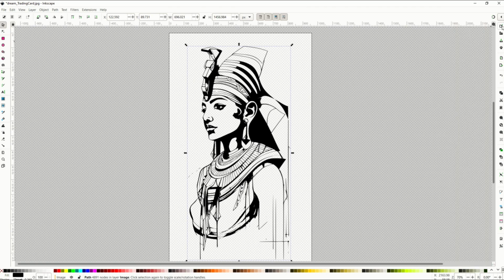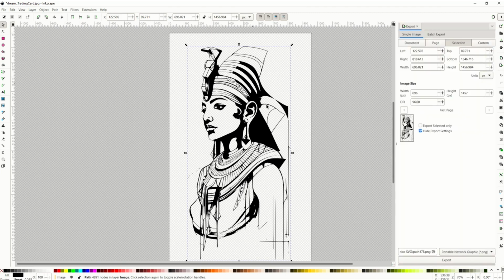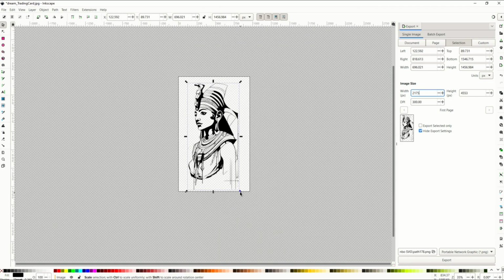It's about the fifth one down on the right hand side menu, and it's called Export This Document. So I'm going to click on that. And from here you have an option on how big you'd like to make this design. So I'm going to click on DPI and I'm going to go 300. That's going to make my width and my height quite large. And I can make this now quite a bit bigger.